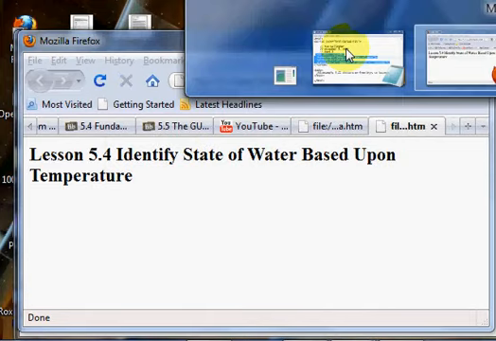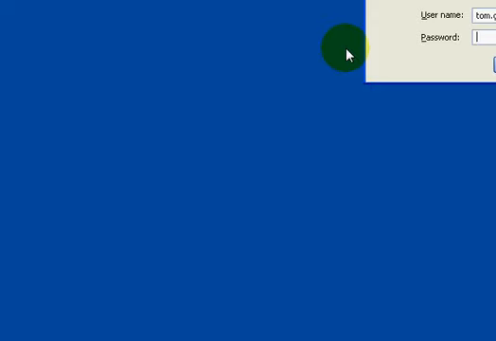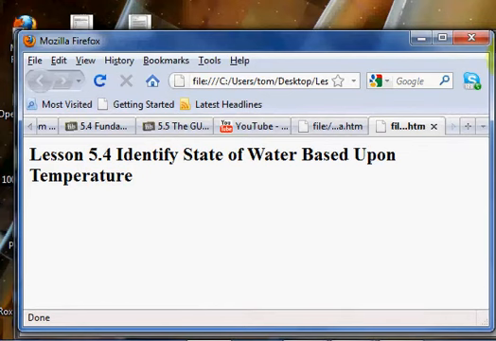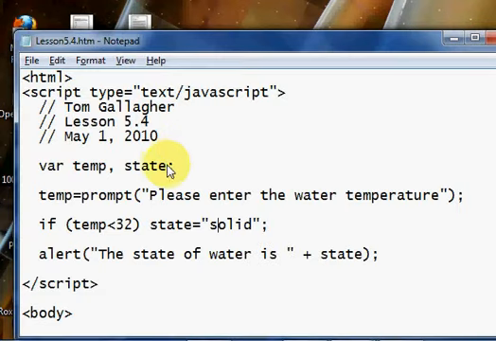Let's go back over here. We haven't assigned a value to state and we're already using it. The only time we assign a value to it is if we have a temperature that's less than 32.